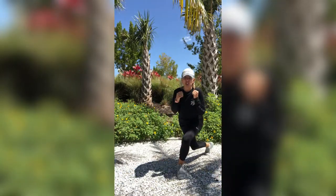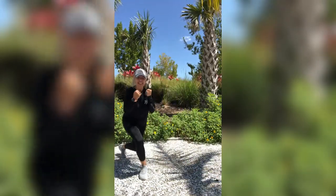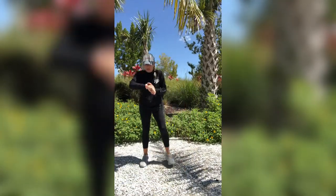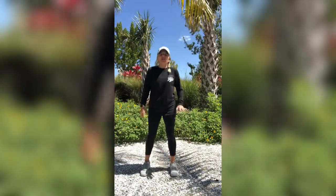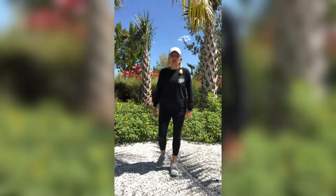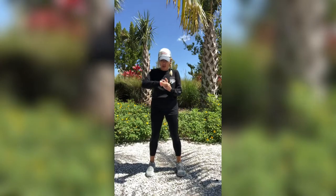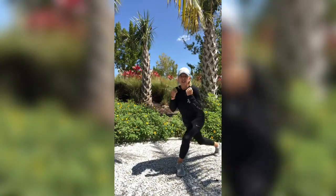It's gonna be curtsy lunges, side to side. Yes, it is very familiar to what we just did, but here we go. Oh, just a reminder, if you can't curtsy, just step back right here in place. Just step back, and we are curling those arms. Ready and go, here we go.